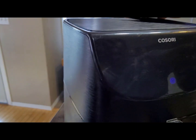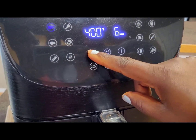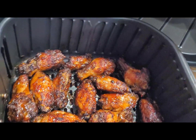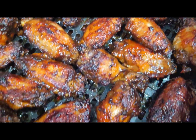Pop it right back in, and I'm going to turn up the heat to 400. I'll do 5 more minutes and we'll see how it's looking after 5 minutes. Let's check our wings. This is how they're looking. They look so gorgeous.